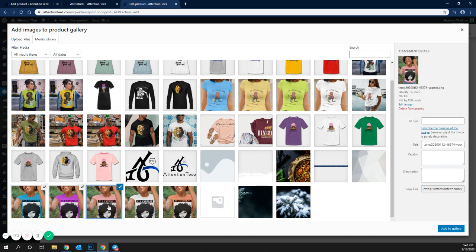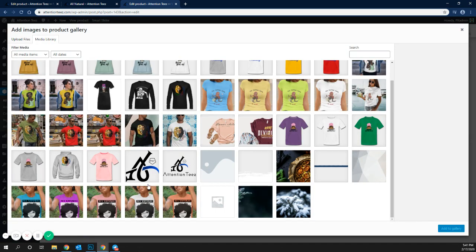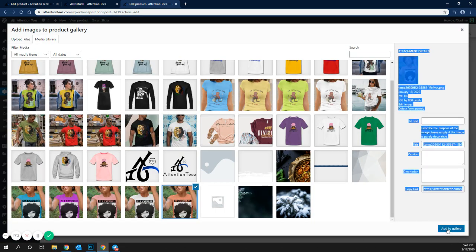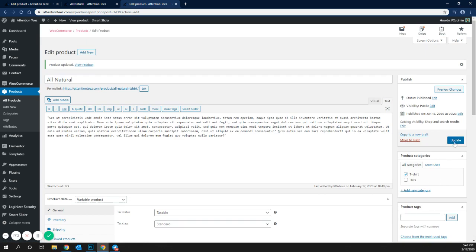We're going to select all of these images here. So I have our blue, purple, pink, and white, and the orange. We hit update.